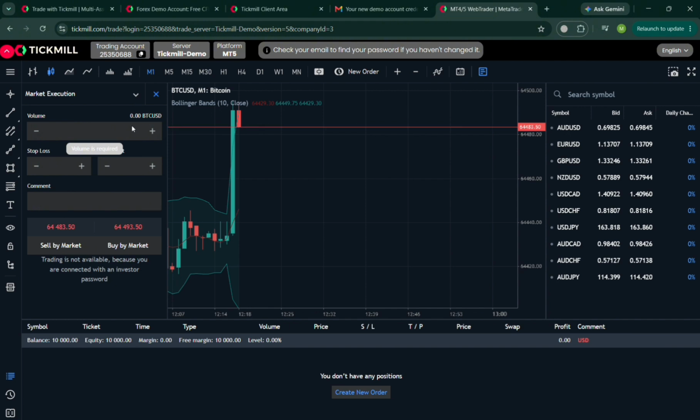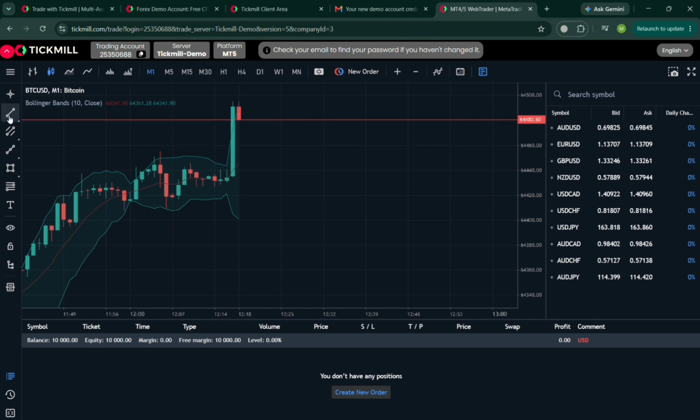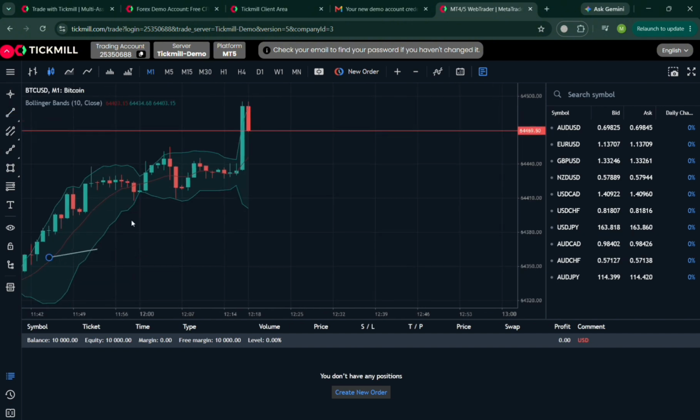But if you can trade in here, all you need to do is simply enter here the amount of volume you want to buy or sell of the specific Bitcoin in here. And you can even navigate to either add a stop loss and add some other market execution in here. For example, again, I'm going to add here a line to see the changes, or the trend line in here using the element tools on the left side panel.